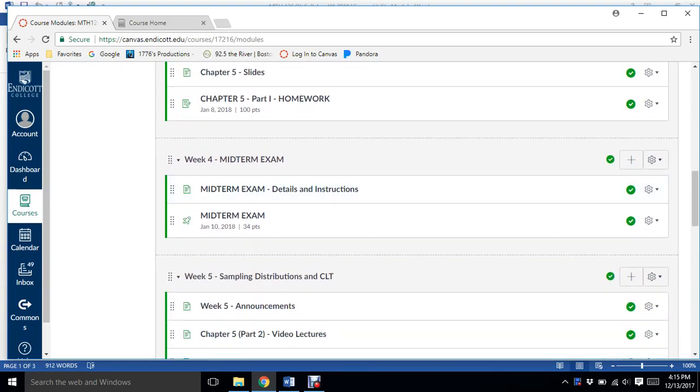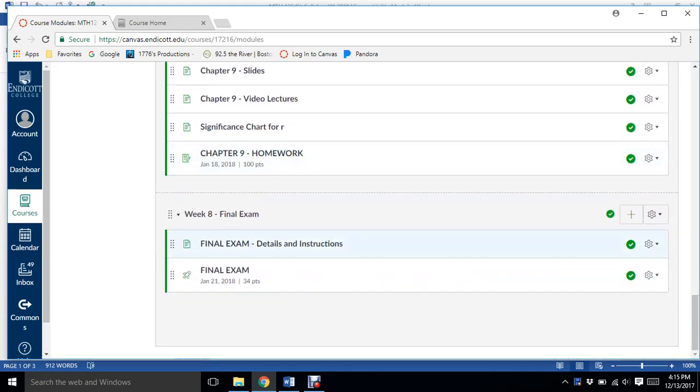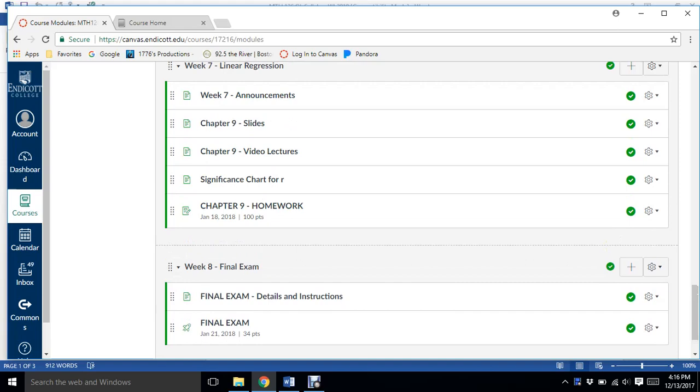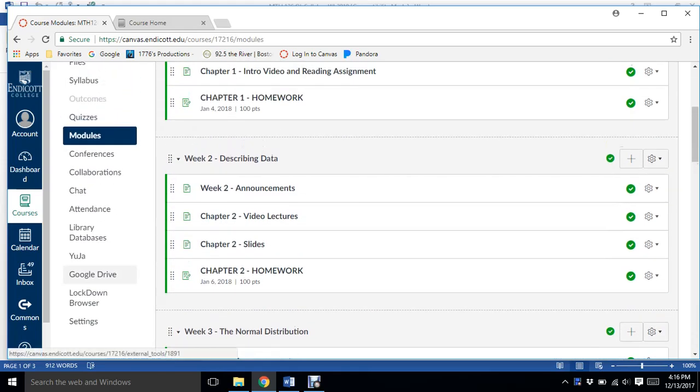This is where everything will eventually end up, and grades and all of that will be here in Canvas eventually. The exams, of which there will be a midterm and a final, you will take in Canvas. So the midterm exam is here, and the final exam is here. These are actual Canvas exams or Canvas quizzes, and so those you will take here, but obviously more details about those as we encounter them. So that's the rundown, at least, of the Canvas page.